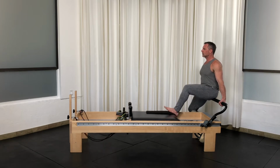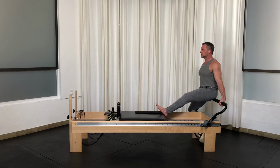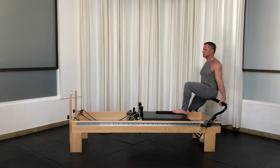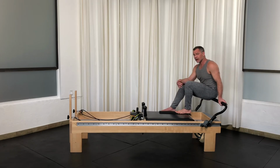And the problem with this exercise I found when I started is I had left the gym for a couple of years. I had injured my back, left the gym, just went back into Pilates. So I had stopped doing leg strengthening exercises. So I was just focusing on medium light to medium springs, never really going heavy, focusing on my strength and quality in movement, not strength and muscle size and muscle strength.